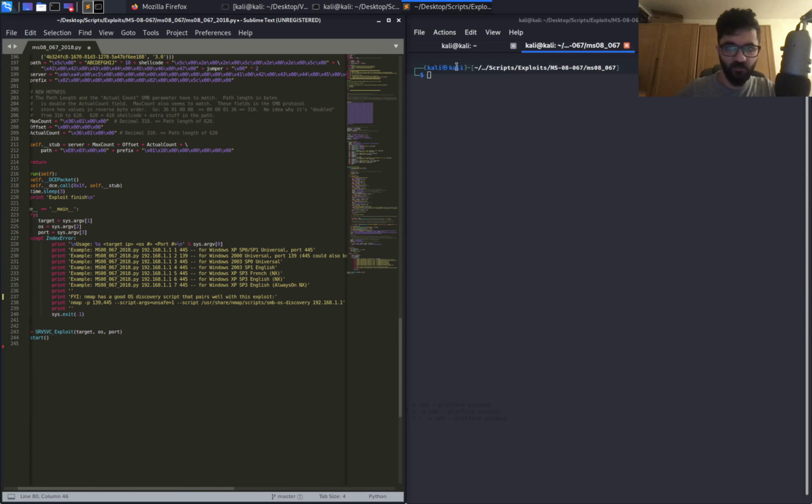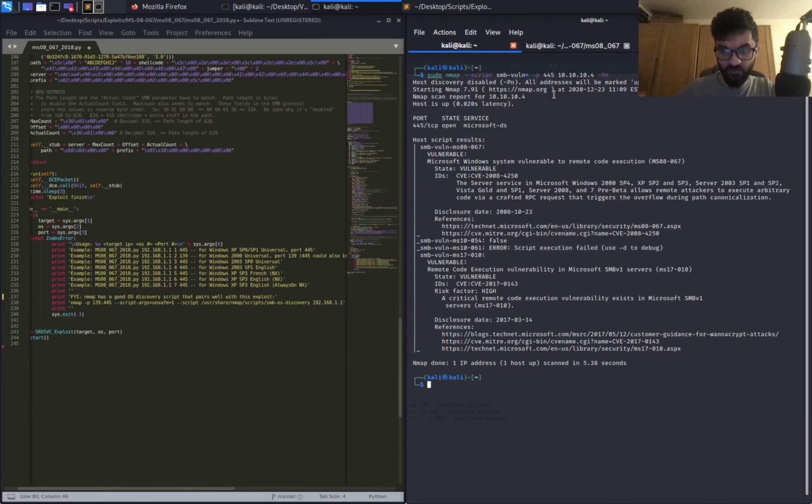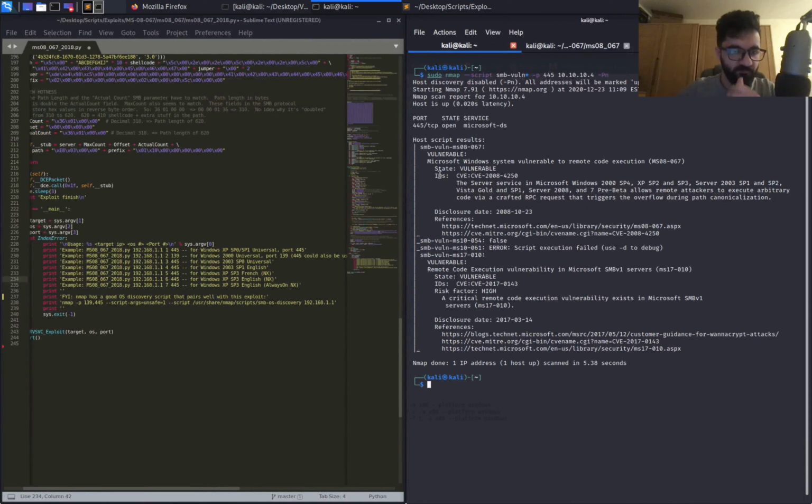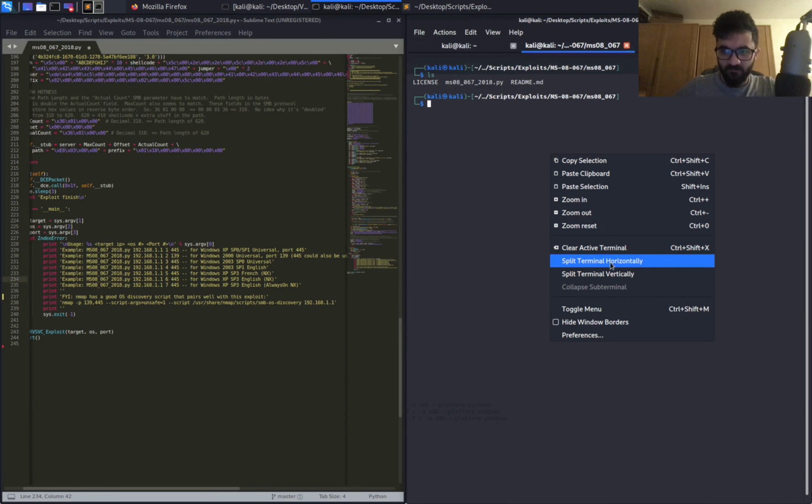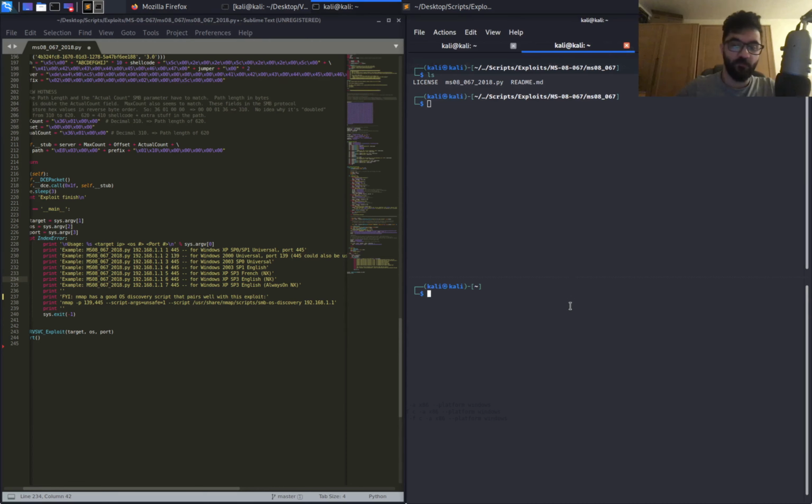Now in our initial enumeration, we find out that it's Windows XP, and it's most likely going to be service pack 3, and highly likely that it's going to be English as well. And when we find that out, we assume it's number 6. What we need to do next to run this exploit is, so we have the exploit here. All we need to do now is run this script, but obviously we need to listen for the script to run back on our own host machine.